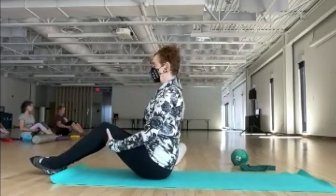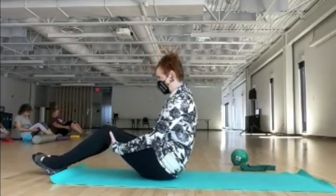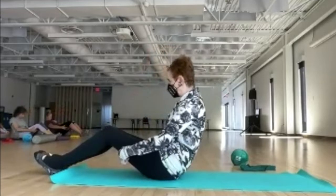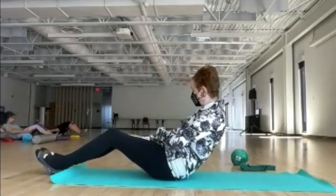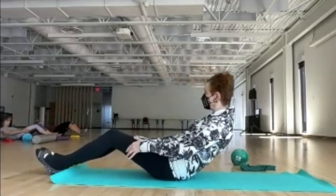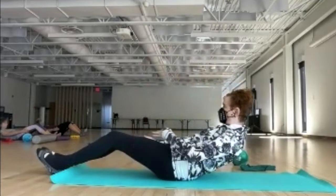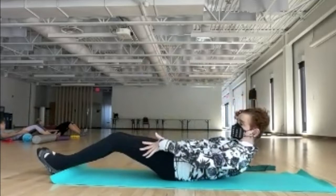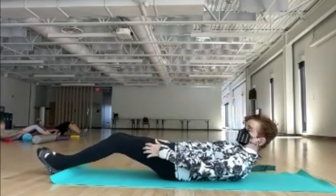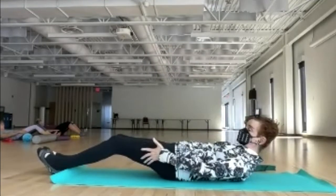So sit upright and practice your best posture. And then look down, suck the belly back. You're curving the tail forward and up. You may be able to feel the sits bones narrow and move forward as you start to imprint your low back down 1 inch at a time. So you're going over the glutes to the sacrum and then a little bit lower. Good, your hands can slide up your legs so that you can lower your butt down here 1 vertebra at a time. Come down to the tip of the shoulder blades and we'll lift 1 more time here.